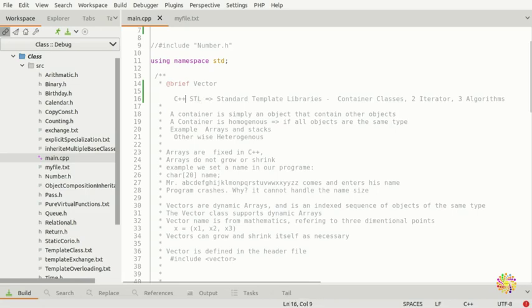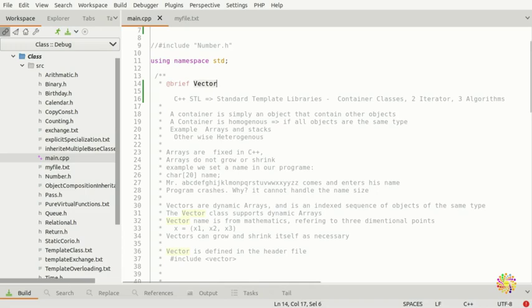Wherever you learn C++, you learn the STL as well, because the STL is like generic code. It makes code reusability very fast. It makes reusing code easy, just like a vector. As I said, it's like an array that can grow and shrink, but we cannot do that with an array, because arrays are fixed in C++.